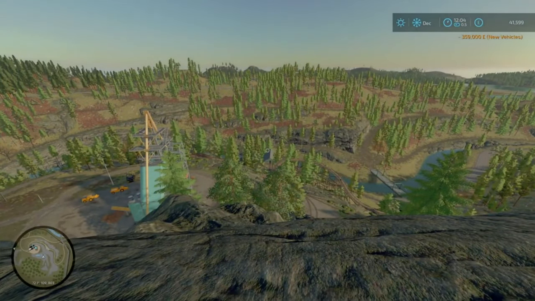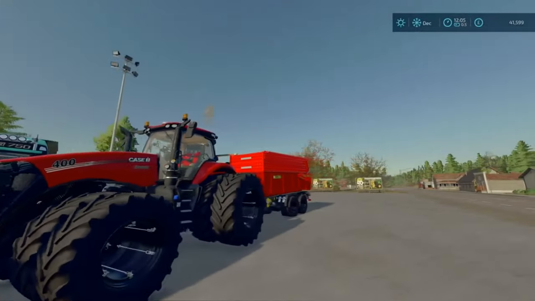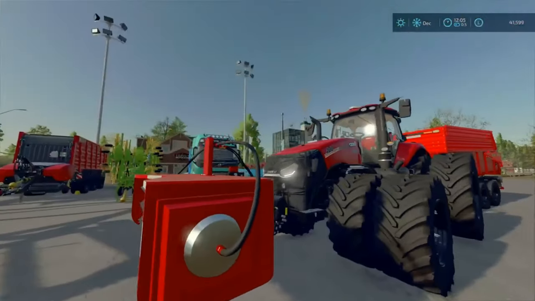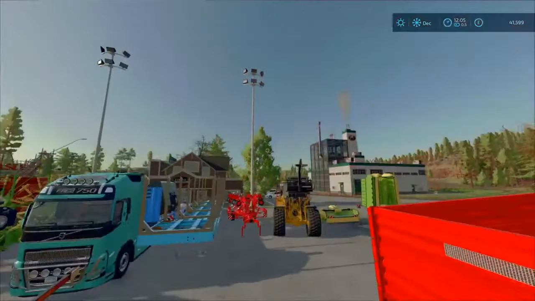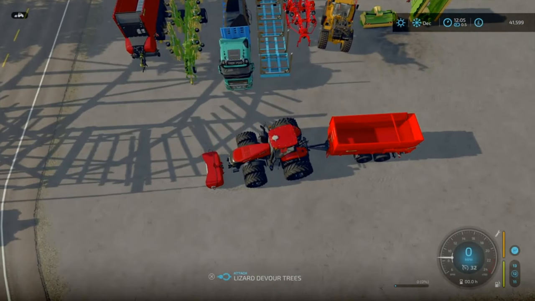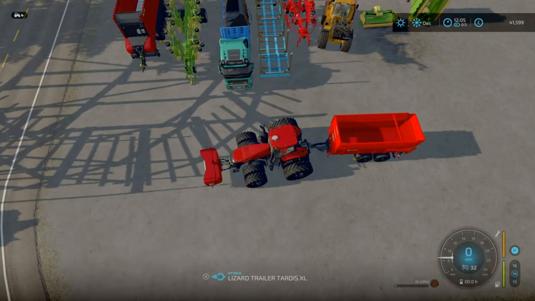So now, let's go down to the shop and have a look at what we've been spending our money on. It's the thumbnail. And what we've gone for exactly here. So, obviously, we got our tractor. We got a tree devourer because we are going to get rid of all the little annoying trees. We've got the, what tree is this again? You got the Lizard Tardis trailer by Umatana.